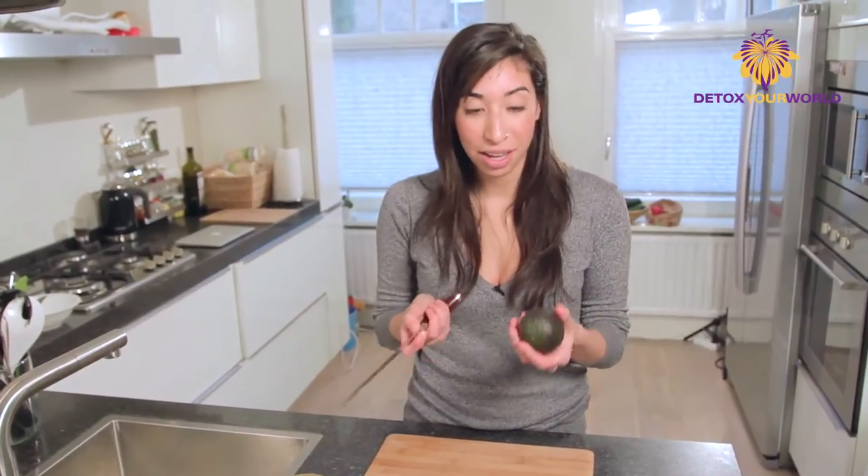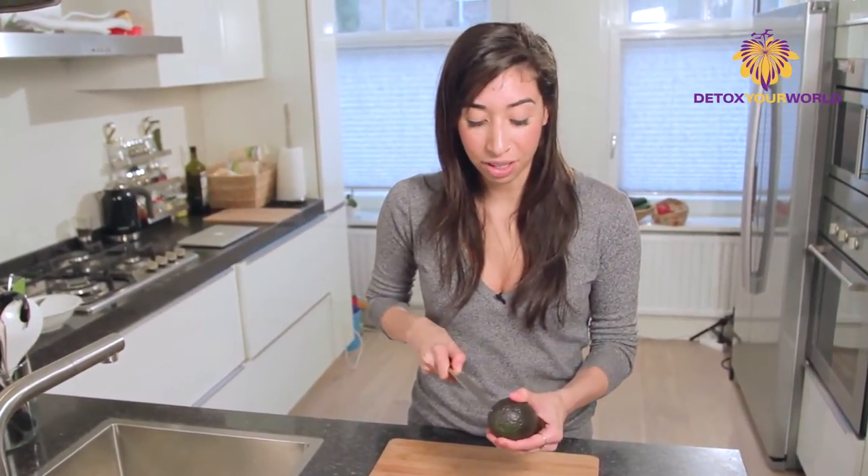Hello, this is Olive Aguas and welcome to my superfood kitchen. Today I'm going to show you a beautiful and very filling spirulina guacamole. Spirulina is the highest protein content food in the world. It's an algae, and for 5,000 years in Mexico City they were using it as their main protein source. So it only makes sense to mix spirulina with guacamole.